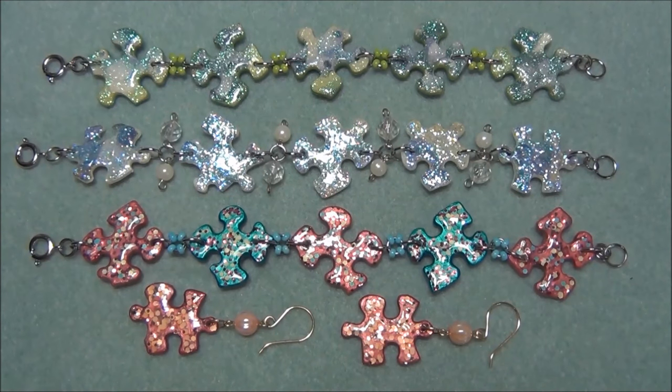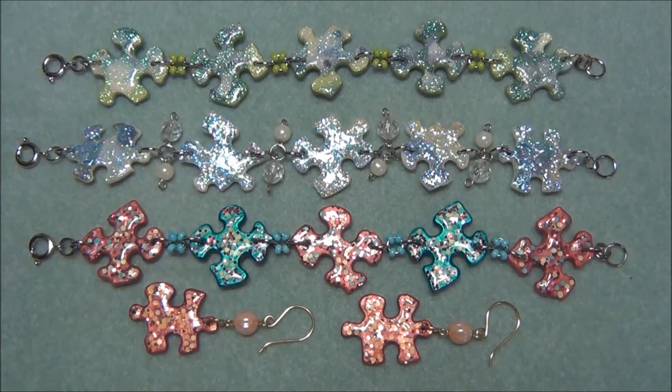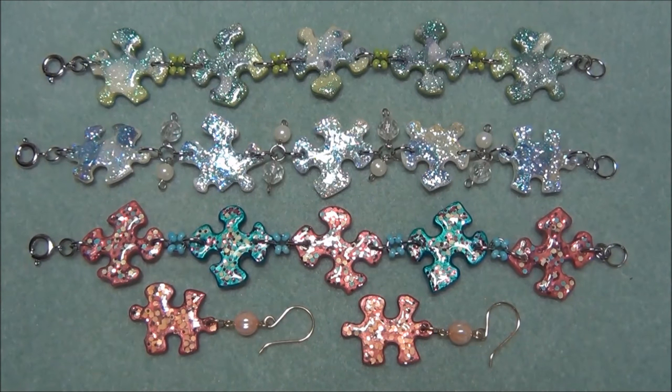So I was asked to do this by a viewer. She asked me if I could figure out how to make jewelry with puzzle pieces, and I just thought that was such an awesome idea, and ever since I read her comment, it's been stuck in the back of my head. And so I went to the thrift store one day, and I wasn't even looking for puzzles, but I found some, and I got them dirt cheap, of course. And I came home and I started playing with them, and I have to tell you, I did not think this project was going to turn out as awesome as it is, but it did.